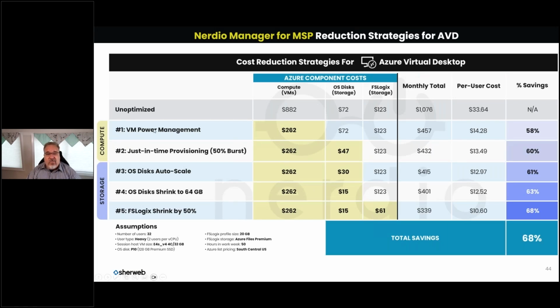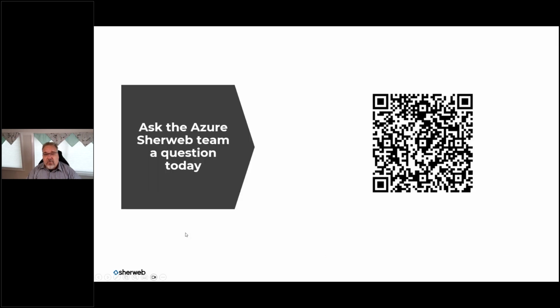Here's another slide to talk to you about compute. There are some numbers down here at the bottom. I don't have time to go through this slide, but if you look at it, depending on how you manage it, there are different amounts of cost savings based on the setup below.